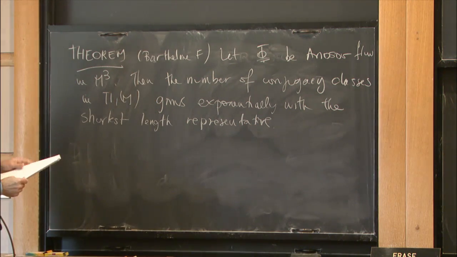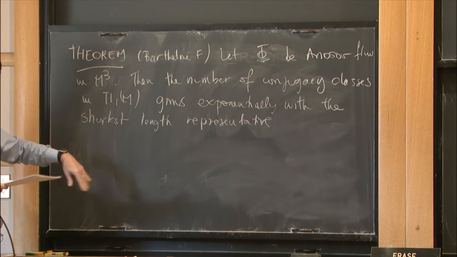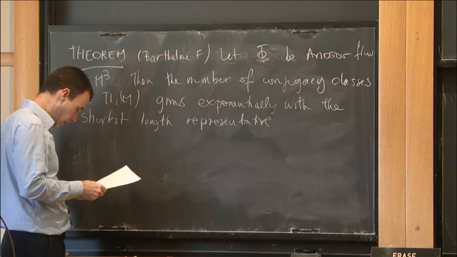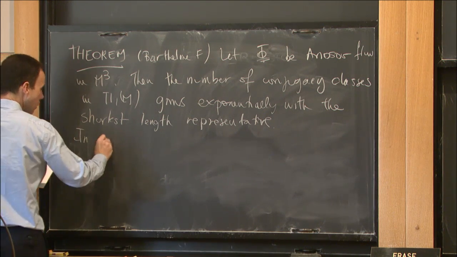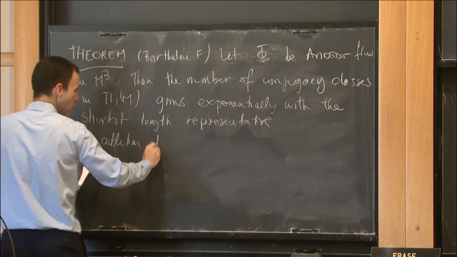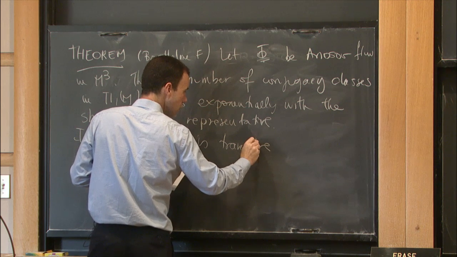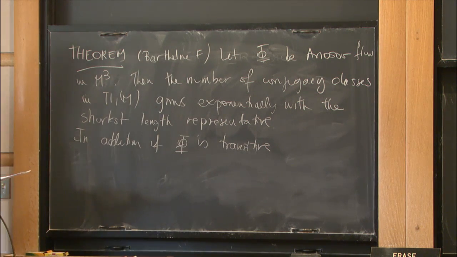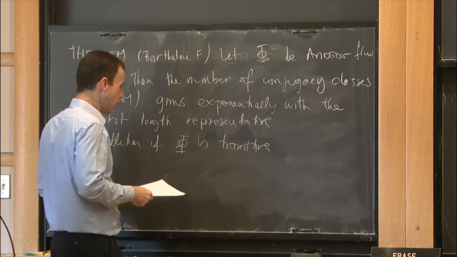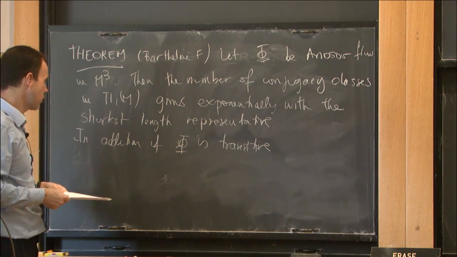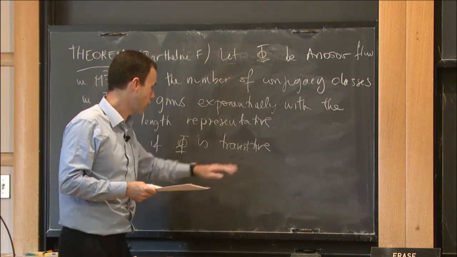And this turns out to be simpler than the next result that I'm going to state, which relates the growth in the conjugacy classes with the topological entropy. So here I'm going to assume that the flow phi is transitive. For example, there's a dense orbit, or the periodic orbits are dense. Franks and Bob Williams were the first ones to produce intransitive examples. So that's a non-trivial hypothesis.